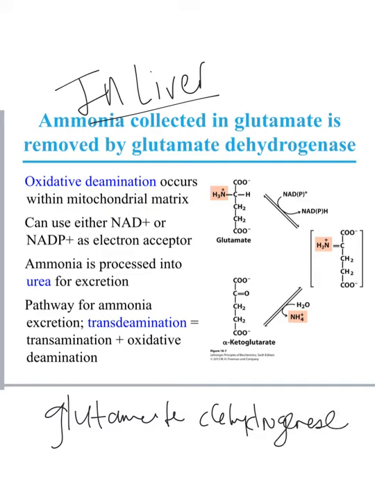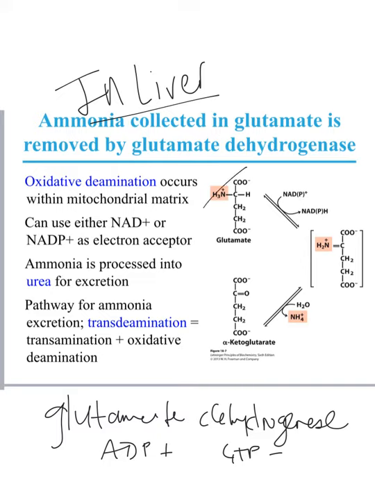So this is a huge enzyme. It has 6 subunits. There are lots of allosteric regulators for this enzyme. ADP is an activator of this enzyme, while GTP is an inhibitor of this enzyme. But there are lots of other regulation processes for this enzyme, which we'll talk more about at the end of this chapter. But again, the purpose is this glutamate dehydrogenase enzyme is only in the mitochondria.